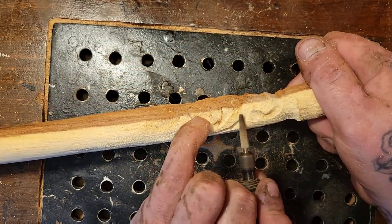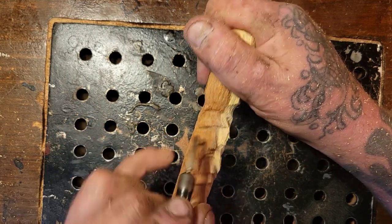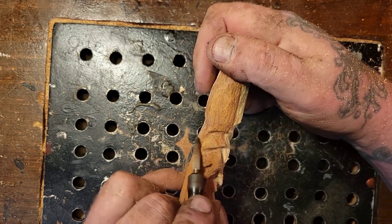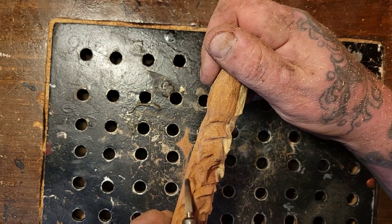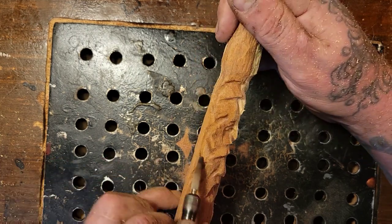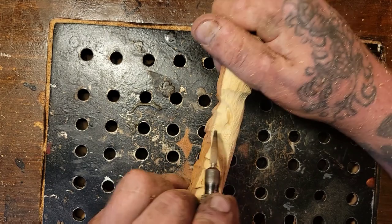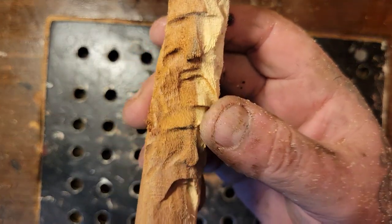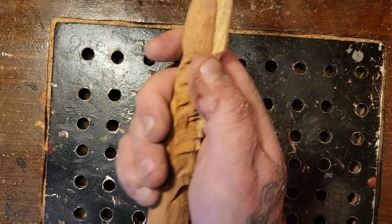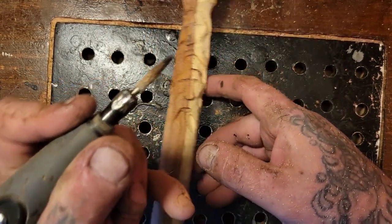Okay, so where the mustache rolls off, take the mustache down a bit lower. Just have fun, you know. Okay. So there you go. One, two. Let's put one more up here. I'm not even going to draw this on. Actually, you know what? Let me do some carvings on here. I'll do a time lapse, and then we'll talk about putting a little bit of details in with maybe a metalworking burr.